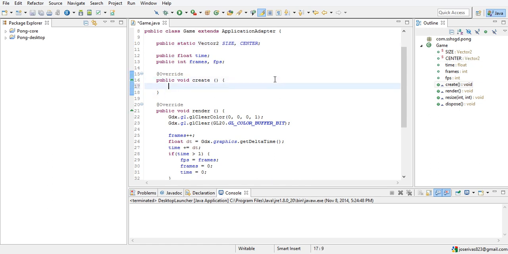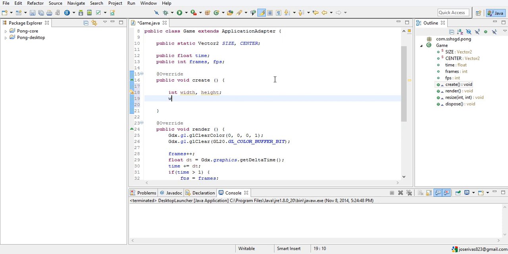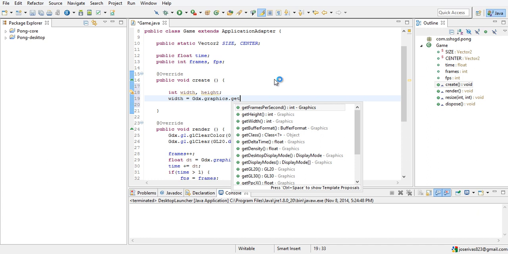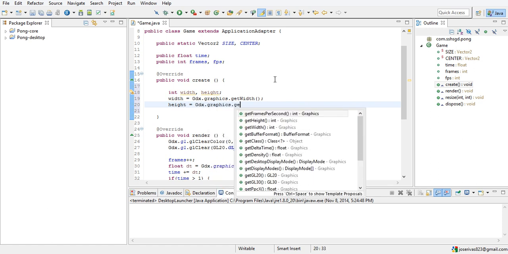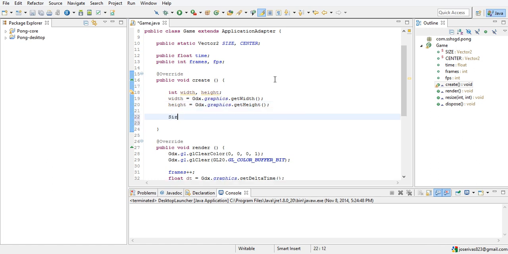So in our create method, we have an integer width and height. Our width is going to be equal to gdx.graphics.getWidth, and height is going to be equal to gdx.graphics.getHeight. Then we're going to make size. Size is 2 floats, by the way, so new vector2, where the X and the Y are floats: width and height.